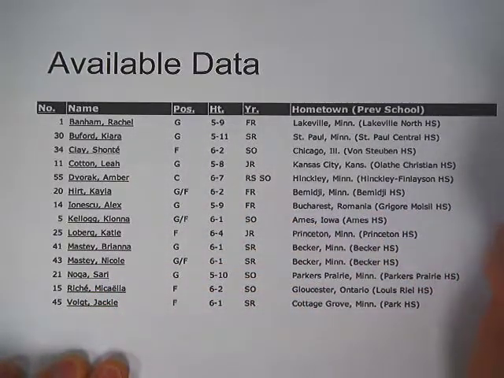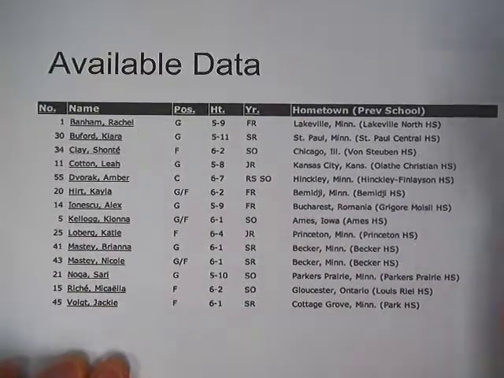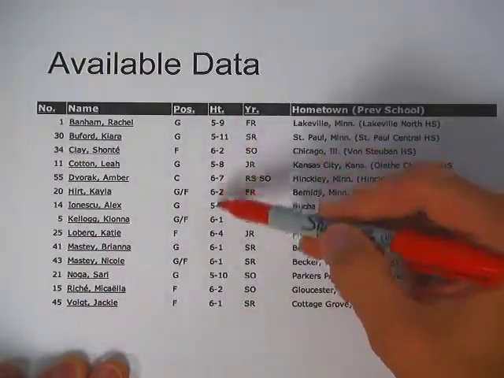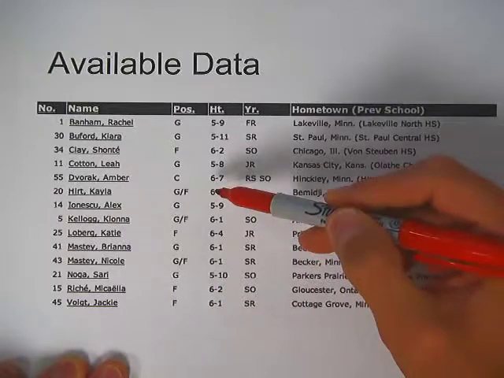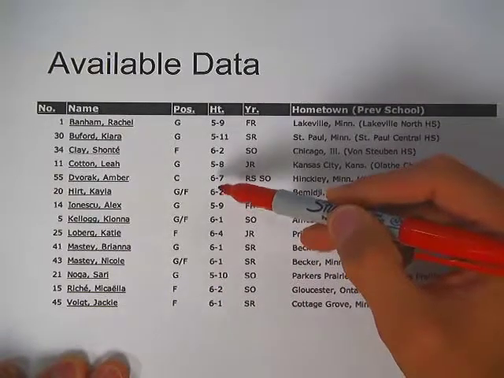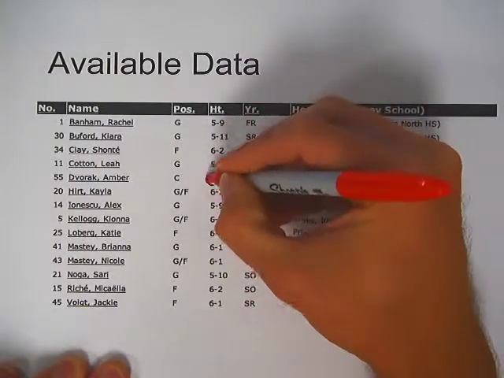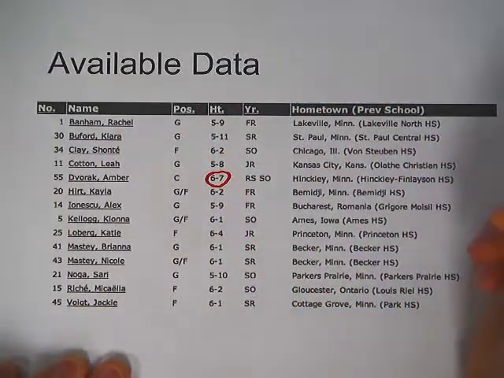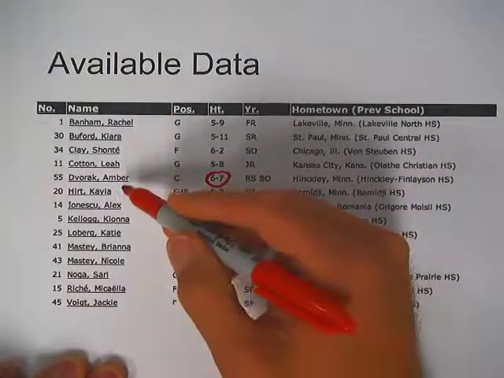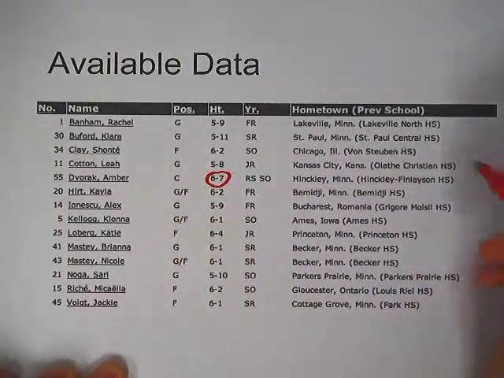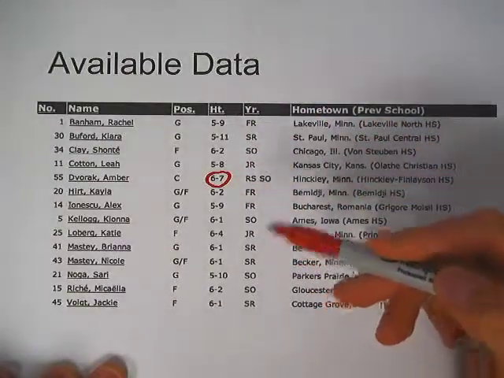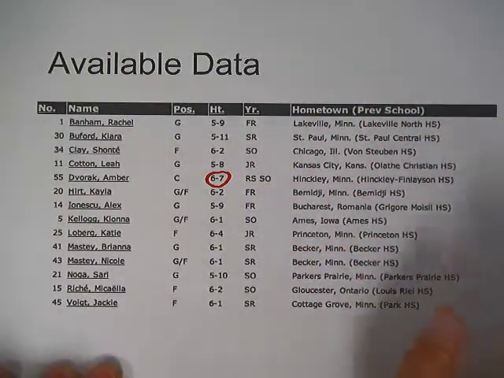So the data that I'm specifically interested in is the height data. That's all listed here. And I was looking for how tall is the tallest player. If I scan this data, I can see that the tallest player is 6 foot 7 inches, and that ends up being Amber Dvorak. So I was able to use this available data to answer my research question.